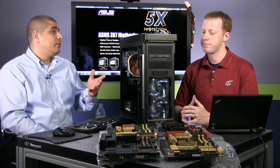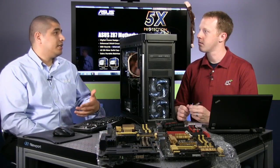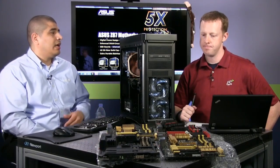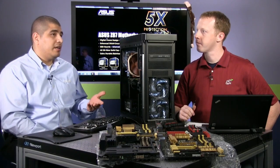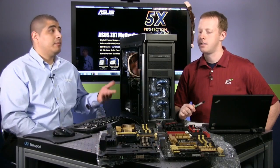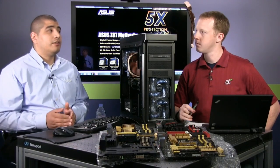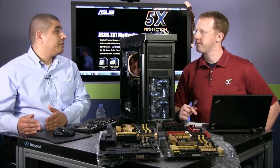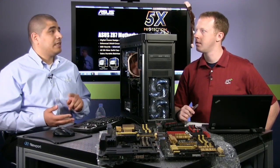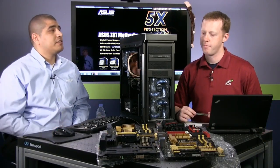And I think that's a great way to look at it, because it's lower in price, but we don't perceive it to be lower in quality, right? A lot of times the word value gets thrown around as something that's only cheap, and we think you can pay a large amount of money for something and have it be a horrible value, and you can pay a low amount of money for something and still have it be a poor value. Value really comes across as: whatever price band you're paying, whether it's a $150 board, a $200 board, or a $300-plus motherboard, what am I really getting out of the total experience of the product, whether it's the feature set, the functionality, or the usability? That's going to define whether the money you've spent on it is actually justified.